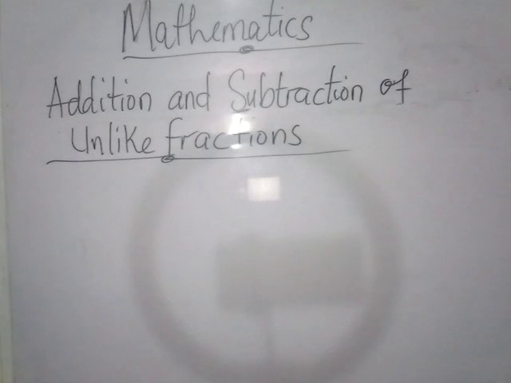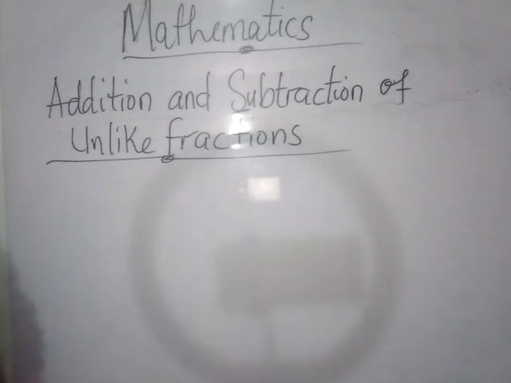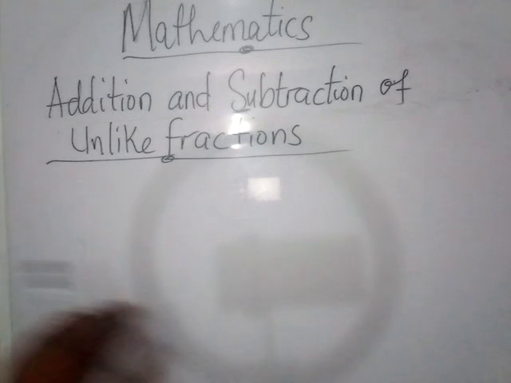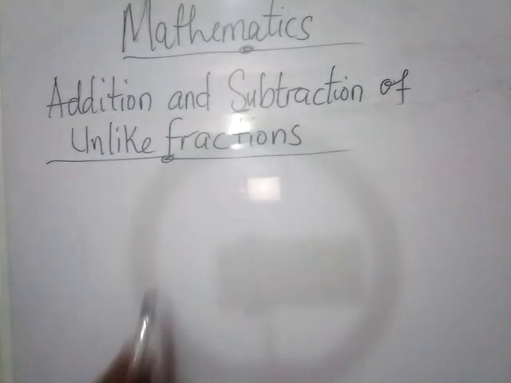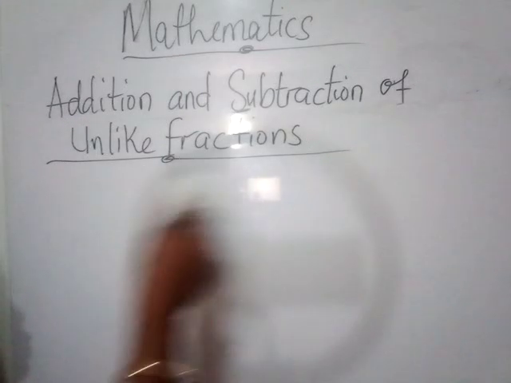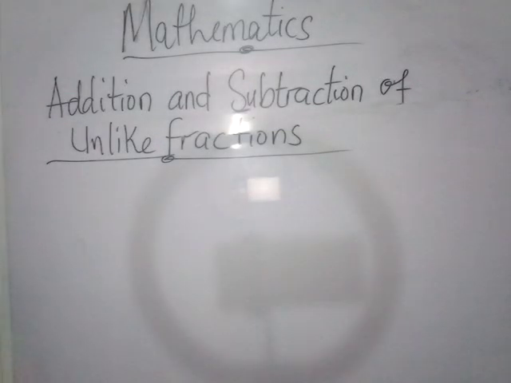I'm sure we looked at like fractions in our previous lesson, and we found out that addition and subtraction of like fractions is quite easy. It's quite easy because like fractions are those fractions that have the same denominator. To add such fractions, you add the numerators, and whatever answer you get goes over the denominator, which you retain. You just copy out the denominator. If you are doing subtraction, you simply subtract the numerators, the smaller one from the bigger one, and you write it over the denominator. The denominator is the same, it doesn't change.